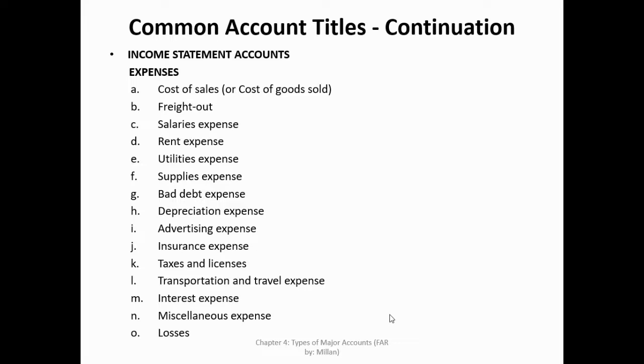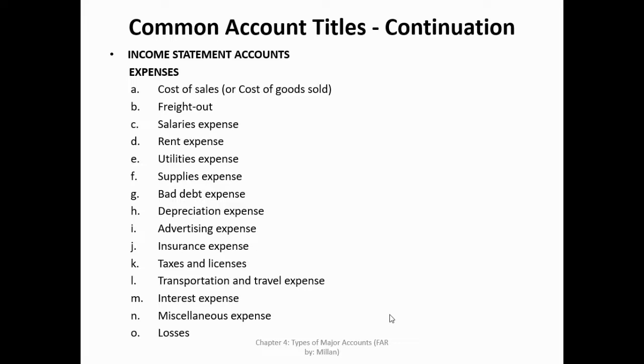So for corporations and partnerships, income taxes are recorded in a separate account called income tax expense. Next is the transportation and travel expense. This expense represents the necessary and ordinary cost of employees getting from one workplace to another, which are reimbursable by the business. For example, the reimbursable taxi fares of employees running some errands and those who are working on late shifts. While travel expenses represent the costs incurred when traveling on business trips. Example, out-of-town travel costs of employees sent to seminars.